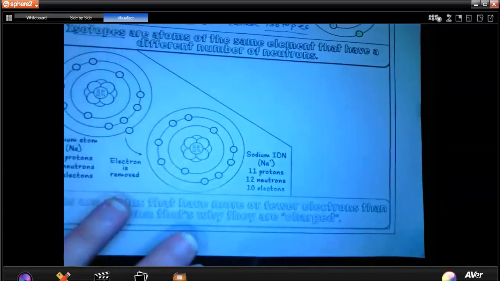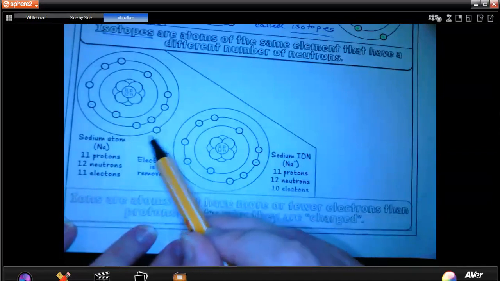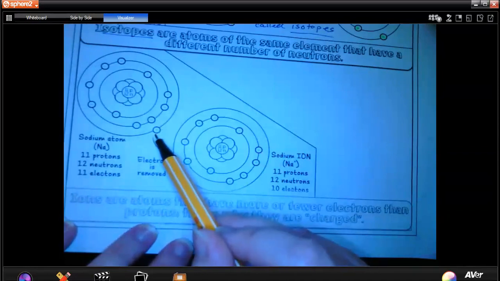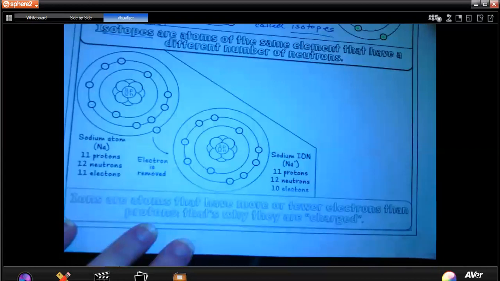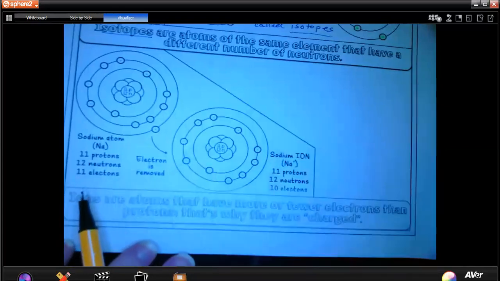Okay, so sodium, highly reactive because it only has this 1 electron on the valence shell, usually reacts with things like chlorine and fluorine because they have 7. And so they want that extra 8 things. And so when we get sodium with chlorine, sodium is an explosive soft metal. Chlorine is a poisonous gas. Add them together and what do you get? You get salt. Table salt to be precise.